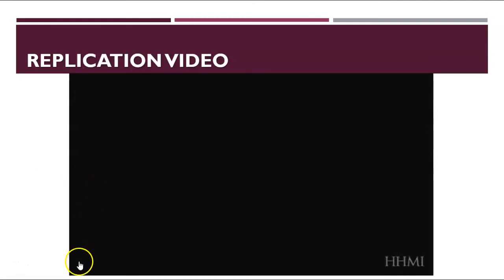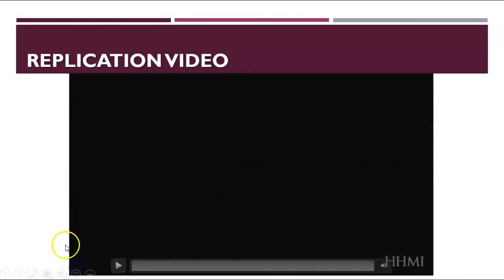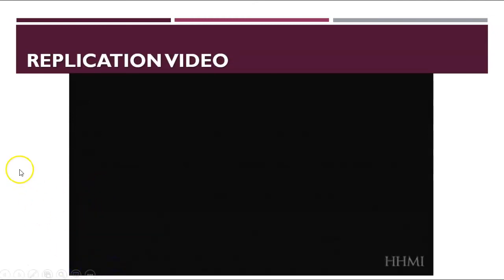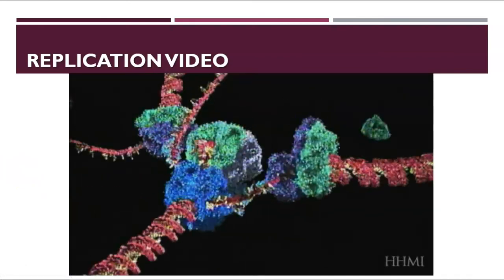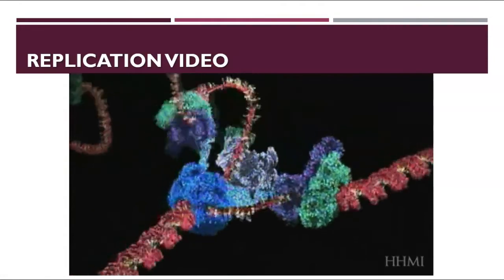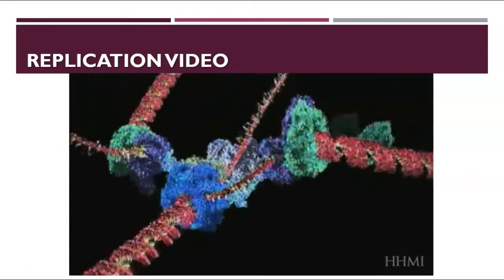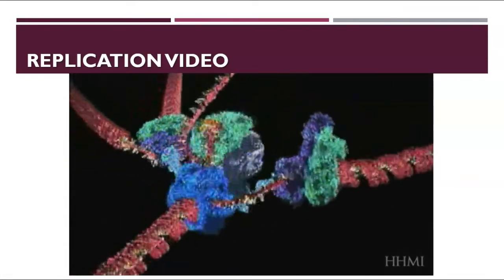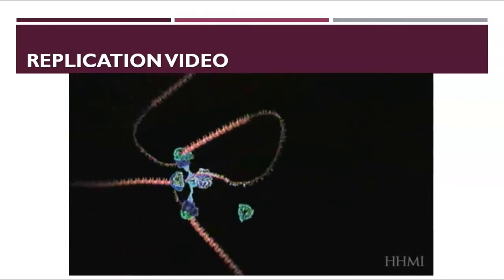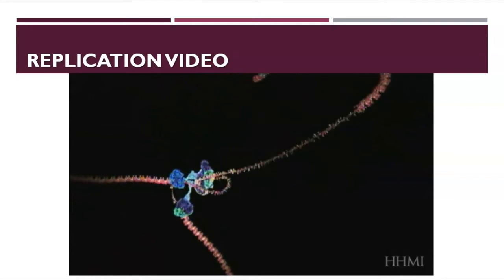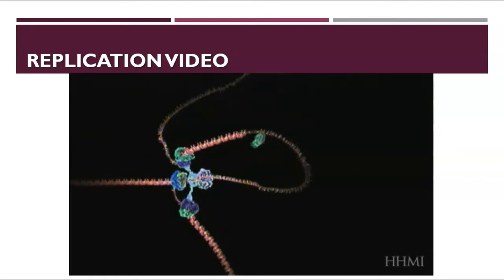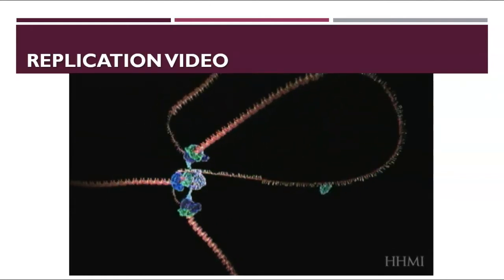And just in case you need a little review, here's the replication video. Using computer animation based on molecular research, we are now able to see how DNA is actually copied in living cells. You are looking at an assembly line of amazing miniature biochemical machines that are pulling apart the DNA double helix and cranking out a copy of each strand.